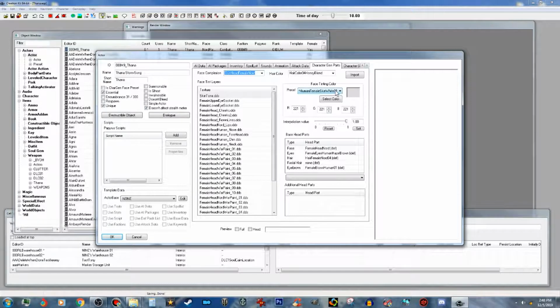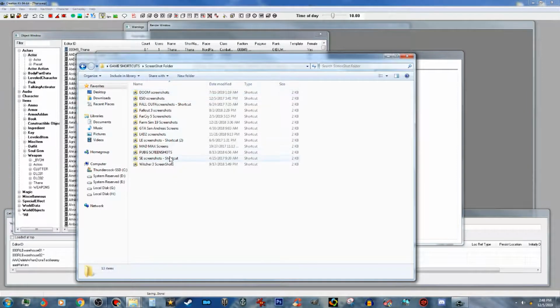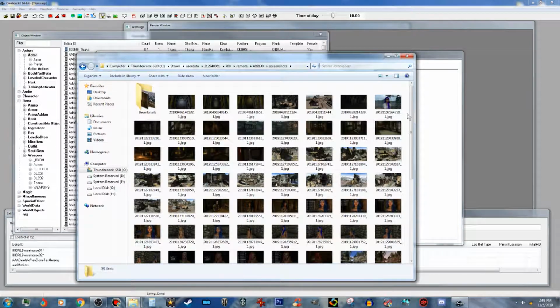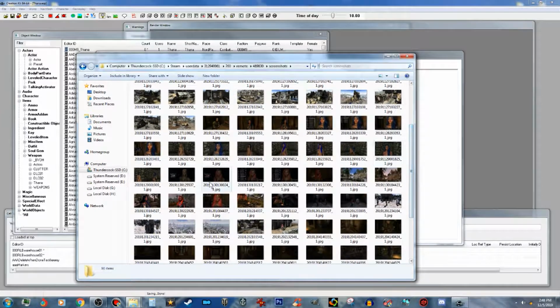Now, this is where the hair, we're gonna set that in the mesh when we do the merge. The skin female, this is important because we're going to go with custom. Now, if you remember correctly, we took some screenshots, so we're going to go into my screenshot folder and find the screenshots that we took of her.